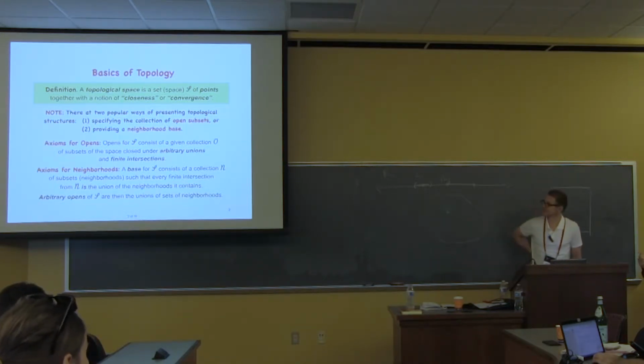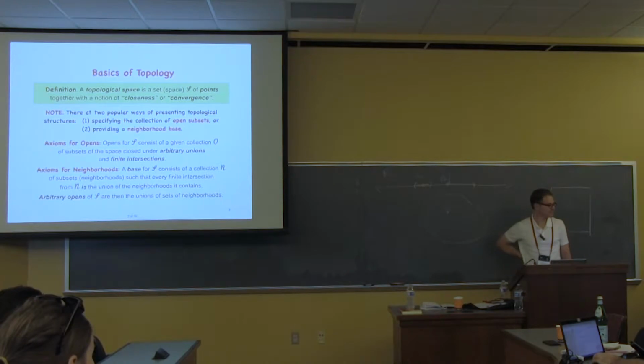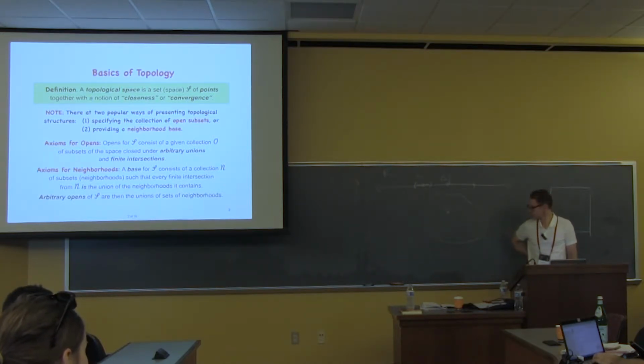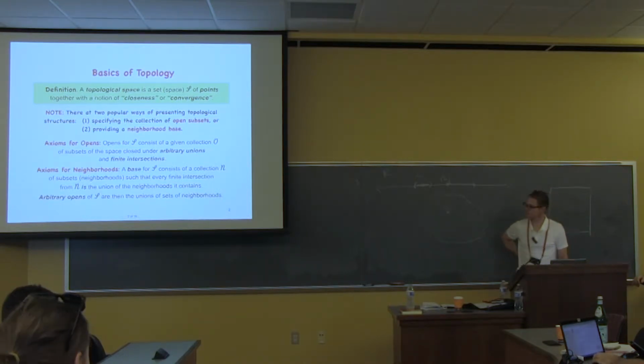And so in the case of the neighborhood base, you have to be careful because you want the open sets to be closed under intersections. I mean, if you're approximating this and you're approximating that, it may turn out there's a common approximation and you want to see that as an open set. And so you have to be careful to make sure that finite intersections of things are there. So a neighborhood base is such that it will have that property.